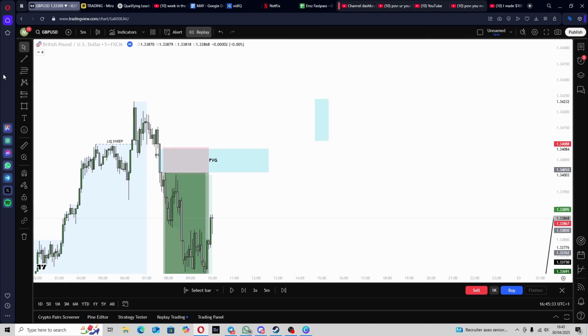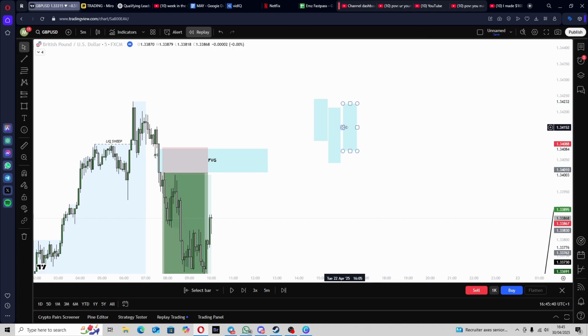So the fractional low works in this way. Let's say this is one candle, let's say this is another candle, let's say this is the third candle, right? So as soon as we have 3 candles, what we need to do now is figure out which candle is the lowest if you want a fractional low, okay? Even if it's at the same level, we need to just figure out which candle is the lowest, right? So the lowest candle we can clearly see is this one right here in the middle. And once we know it's the lowest candle, this will be our fractional low, because no candle, either the one before it or the one after it, went below it. And that's what makes this candle the most important one, right?